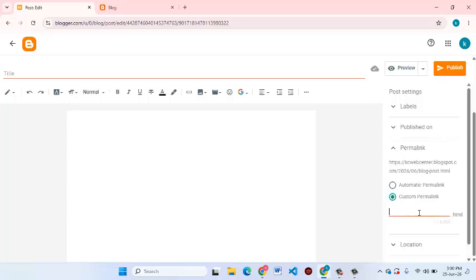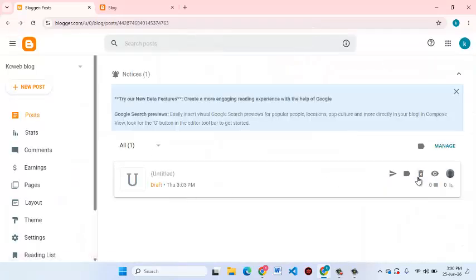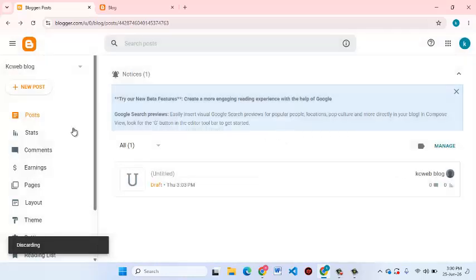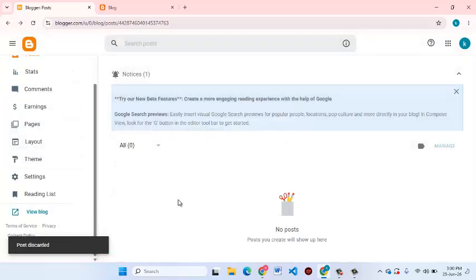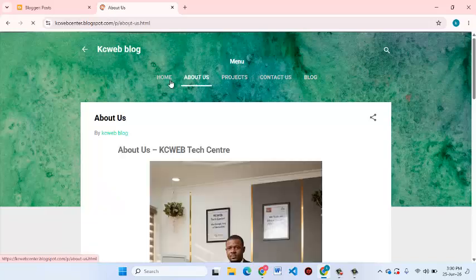If you want to post under your blog post, put the link of blog here or your home, then that will be done. Let's delete this. So that is how to create your menu. The most important thing is how to create your menu, which is this. Then you start posting on your menu, guys.